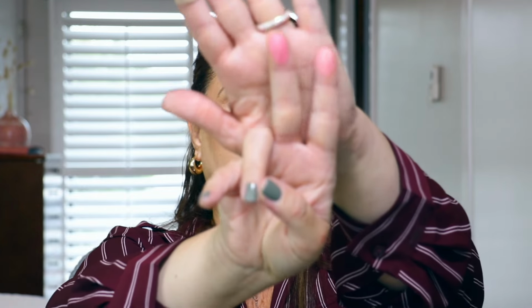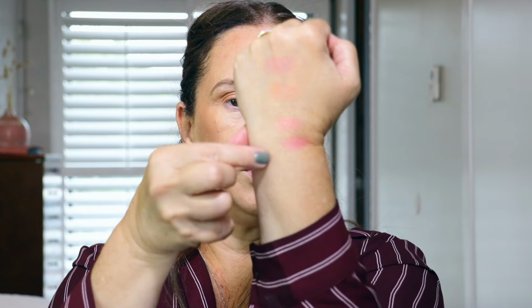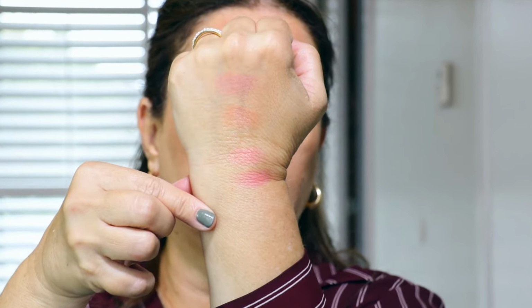and it's saying, I think it goes the same way, like this one, which is the iridescent coral, and then this one is an iridescent rose, but I feel like the coral has a little bit of shimmer in it. Okay, so this is the coral, and this is the rose, and I think I'll put it right over here. So that's the coral. This, yeah, it does the same thing. So this is the coral right over here, and this is the rose. I'm going to come close to you again. The coral has the slightest shimmer.